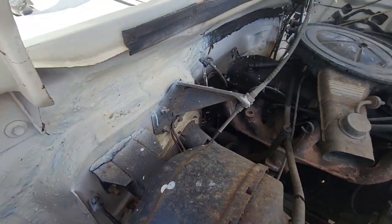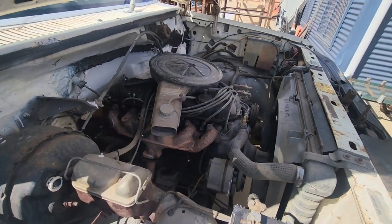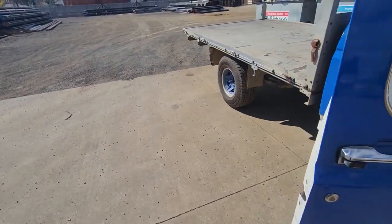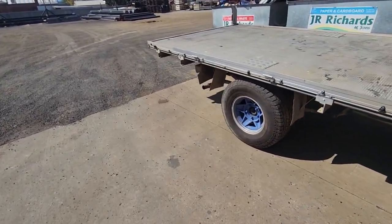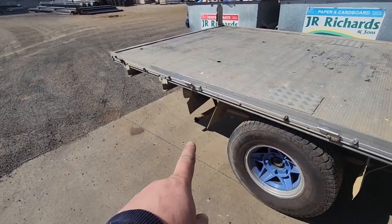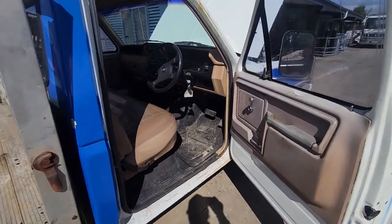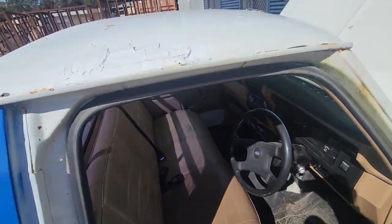This thing is a mess. And that is how it's come running. And no, it doesn't have a can. And look at the chaff it's blowing out of it. But apparently it blows black smoke because the exhaust manifold gasket's got a hole in it. Wow, man, this is bad. This is bad, like bad.